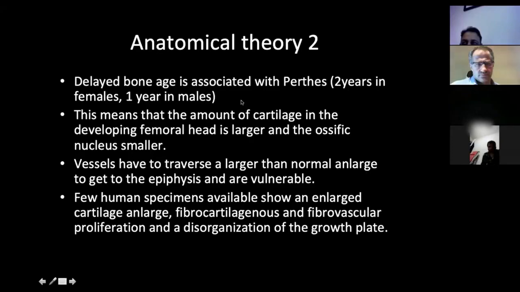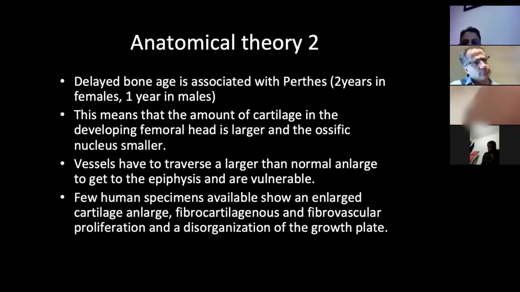why do you get Perthes? You get Perthes in people that are delayed in their bone development, typically 2 years for girls and 1 year for boys. The point being that their ossific nucleus is not developing because they've got delayed bone age, but their cartilage is developing because you've still got feeding from the synovial fluid. So here's where the importance of the lateral femoral circumflex comes in, because we're going to have a changeover from the lateral femoral circumflex to the medial femoral circumflex, and you've got a femoral head that is a bit delayed in developing.